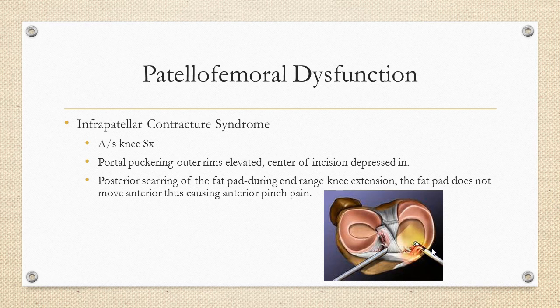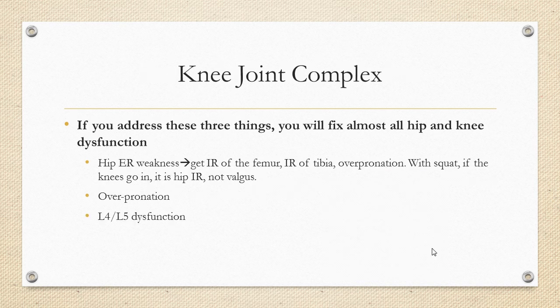So if we're seeing this type of puckering and anterior knee pain or anterior pinch pain, especially after arthroscopic meniscus surgery, repair, or meniscectomy, look at those portal sites and get in there and work the scar tissue. A key takeaway at the knee joint: if you're able to address these three components, you often will find that you'll fix most hip and knee dysfunction.